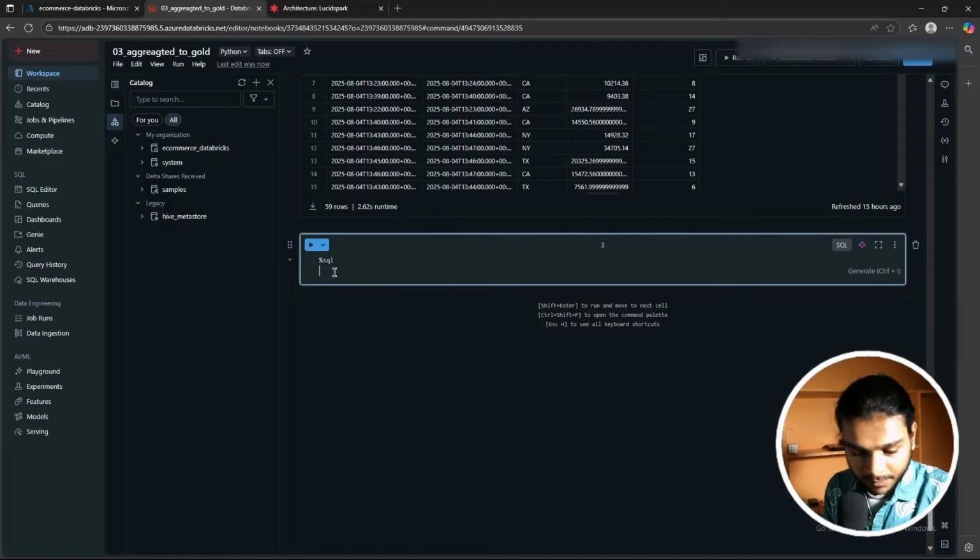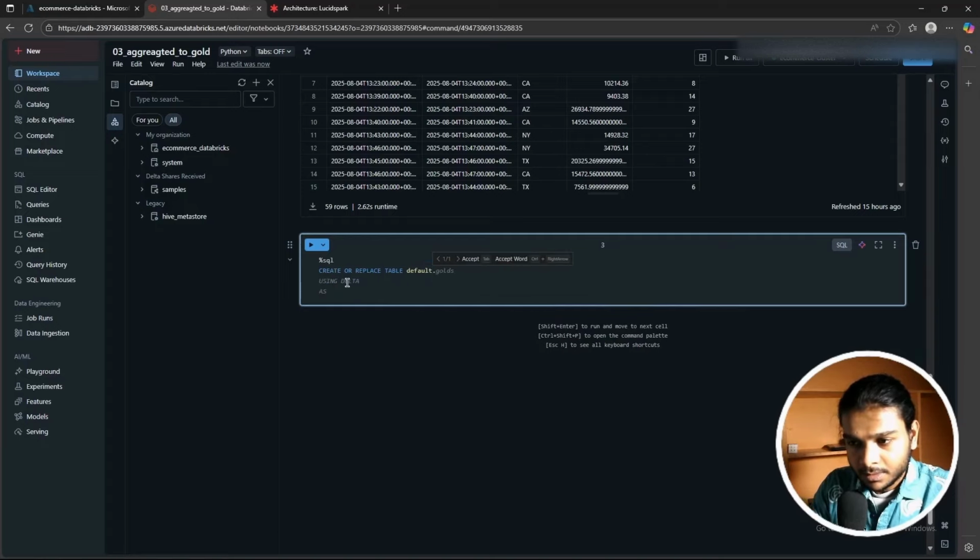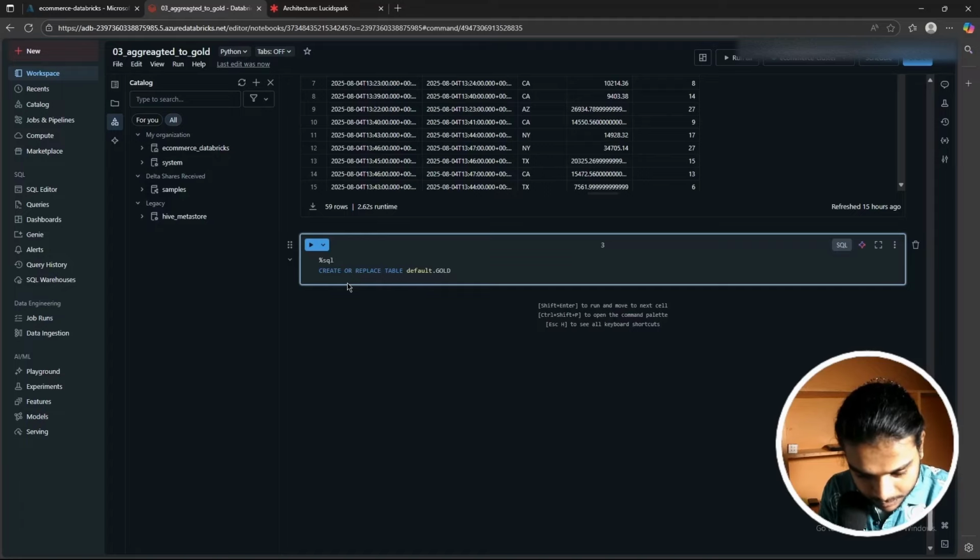And here we're going to create, let's say, create or replace table, and we're going to specify the path just in case. default dot, name it gold orders managed.